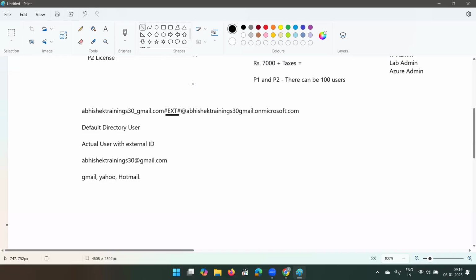Your ID will be created by the company for you, and suppose my ID will be Abhishek Trainings @xyz.com. At that time, you will not get any external account, because that directory has been purchased by your company and they are using that XYZ directory. So the company is directly onboarding you to the Microsoft account. The company is not onboarding you to Gmail or Yahoo or anywhere, correct?